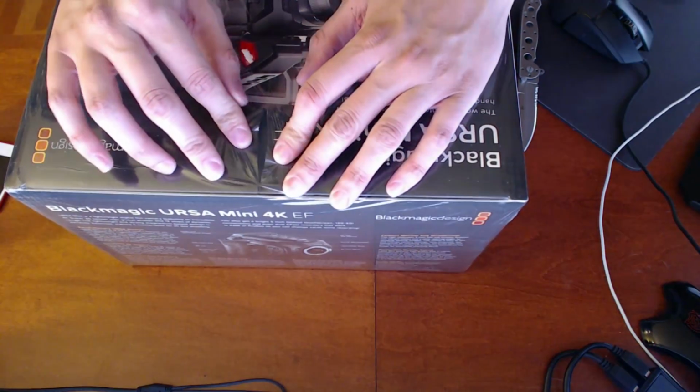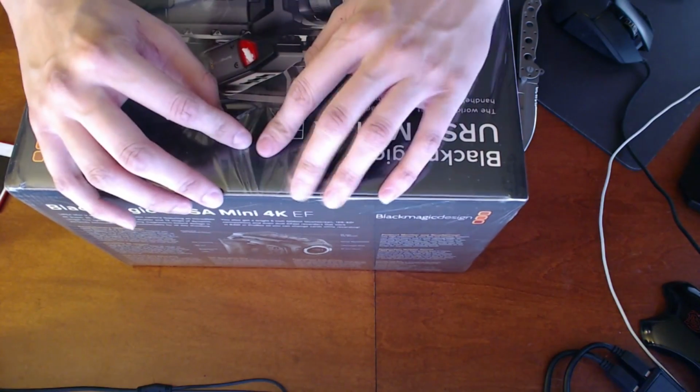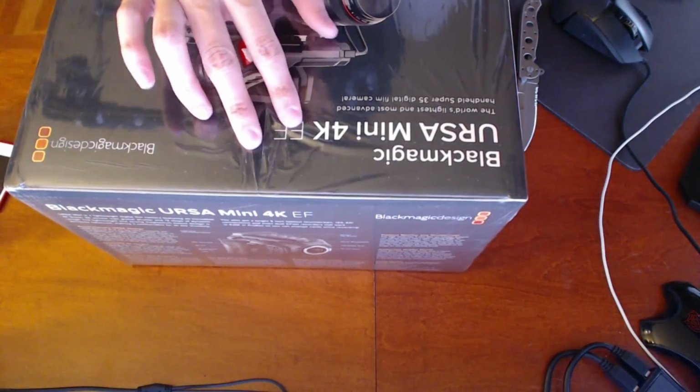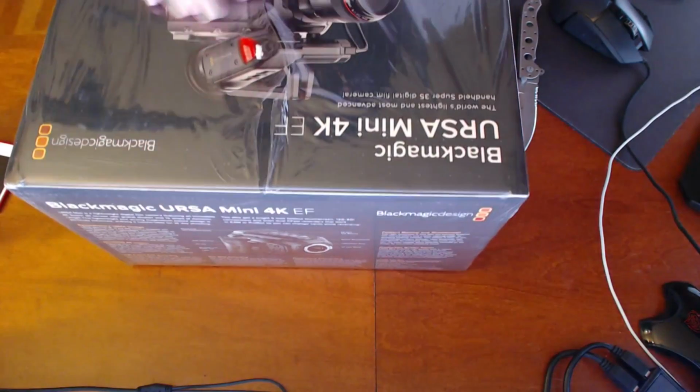Looks like someone actually cut through. I don't know if this is me. No, this couldn't have been me. Looks like they were unboxing it, they actually, not slit through, but just on the top of this packaging. Hopefully it's not damaged. Shouldn't be, but let's go ahead and open it.